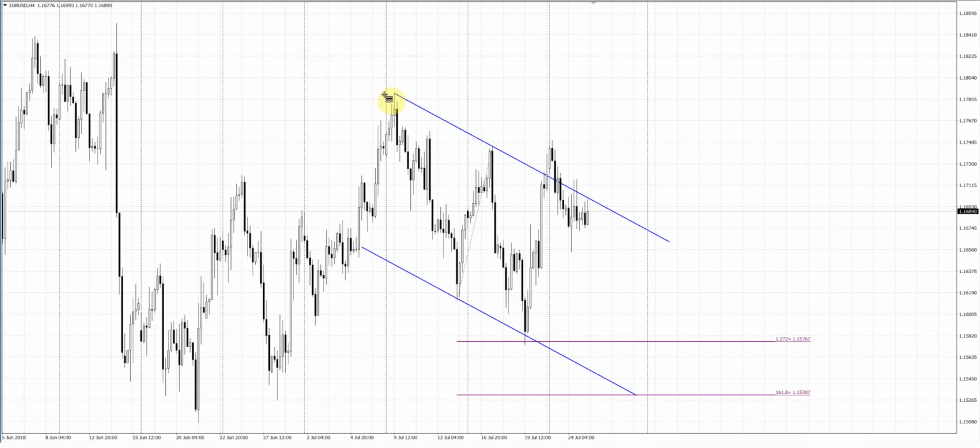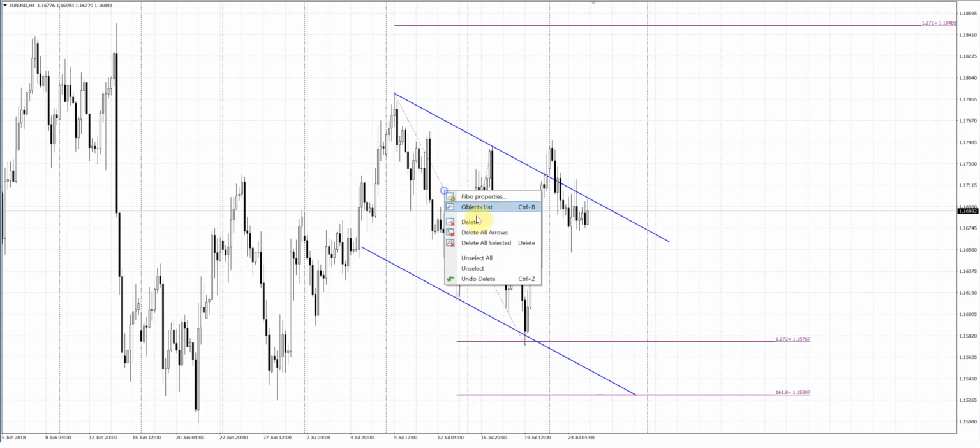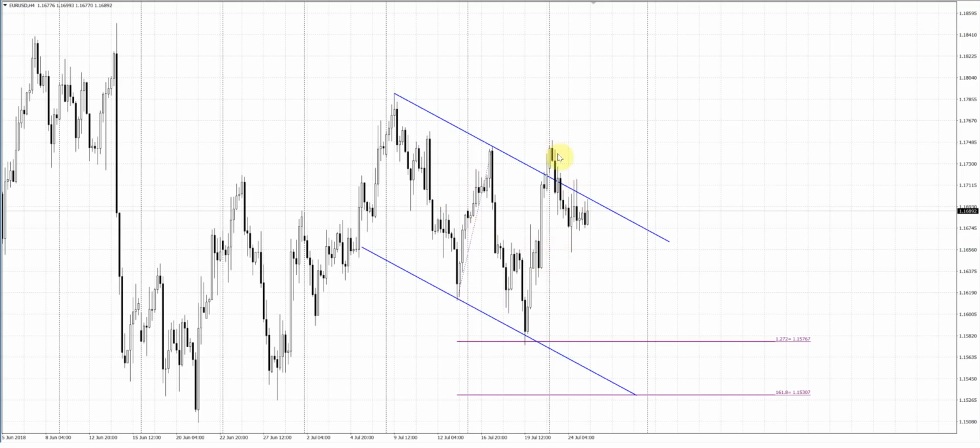In this case, we will get extended targets. The first 127 will be around 1850. Also, we could get a minor butterfly. For example, if this will be the left wing of the butterfly, this upper direction could lead us to the 118 area, probably 1785, 118 or 9, and probably it will coincide with a possible head and shoulders A, B, C, D pattern, so approximately the 1820, 25 area. So you can see a lot of patterns could be formed.